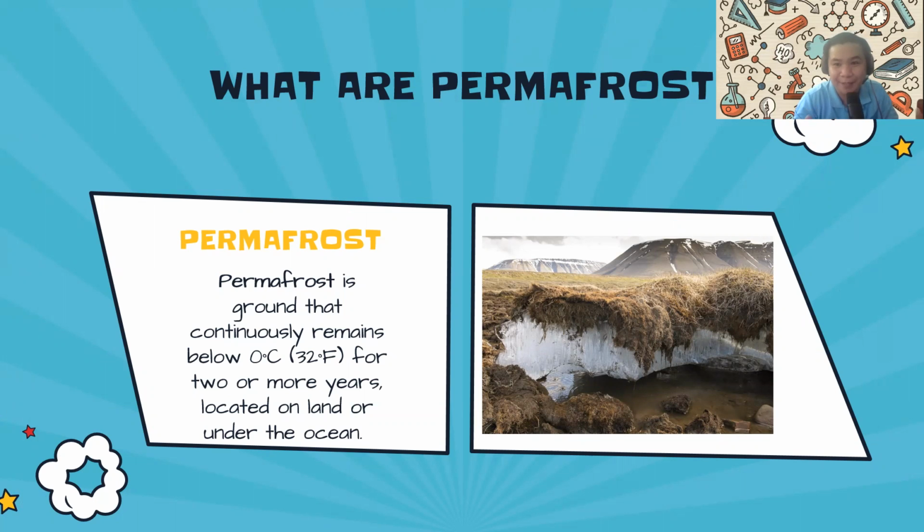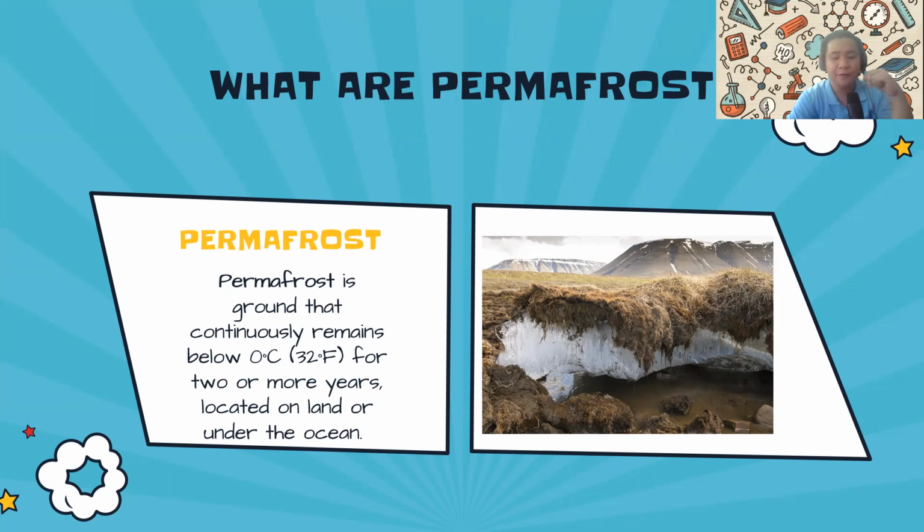Permafrost is found in places that are really cold, like Ireland, Switzerland, New Zealand, Norway, the places where there's a lot of snow. Sometimes in those places, the snowy period is so long that it makes the area very, very full of ice. And after a long time, slowly but surely, some plants will grow on top of the ice. Because the plants grow on top of the ice, they block the sun from hitting the permafrost. So it makes the ice underneath the plants hard to melt. That's why it's called permafrost.